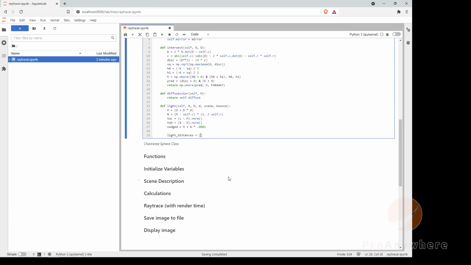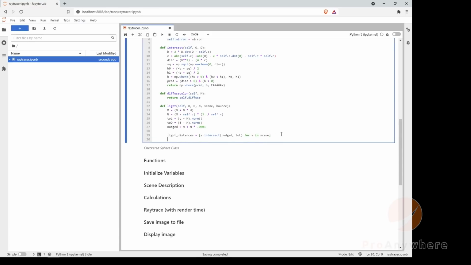And we're going to do some list comprehension, which is S.intersect, right, with the nudged value to L, or to the light here, for S in scene. So basically cycling through all the scenes, which we haven't defined yet, but we will, and then intersect with it. And then we'll get the light distances for all of them in a list.